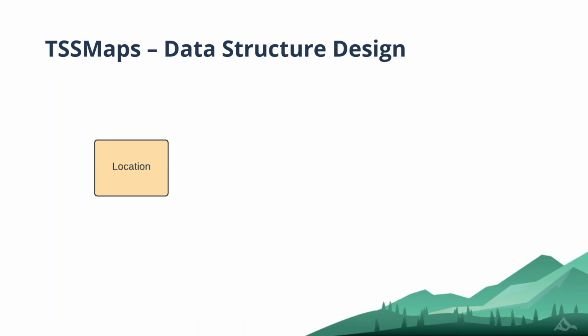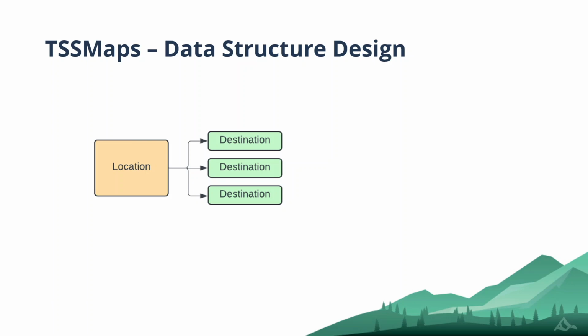A distance matrix gets returned to us in a map consisting of 1 or more locations. We're representing 1 location on the screen right here. So in this example, let's say our distance matrix provides distances and drive times for a total of 4 locations. In that case, this 1 location would have 3 destinations. A distance matrix is going to provide distances and drive time data for all locations as starting points and all locations as destinations.